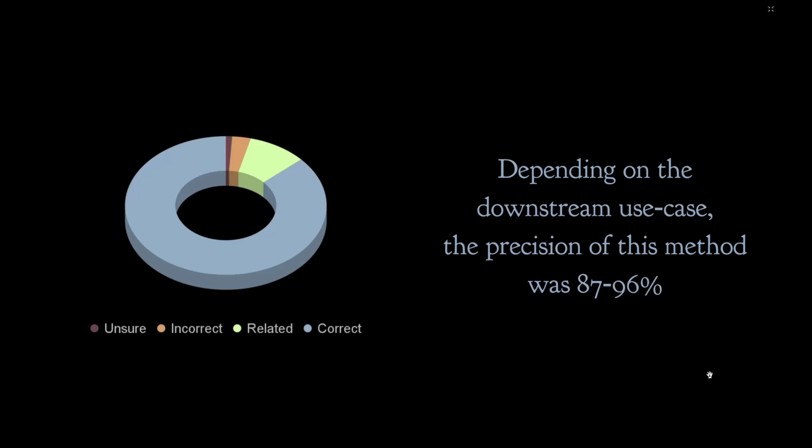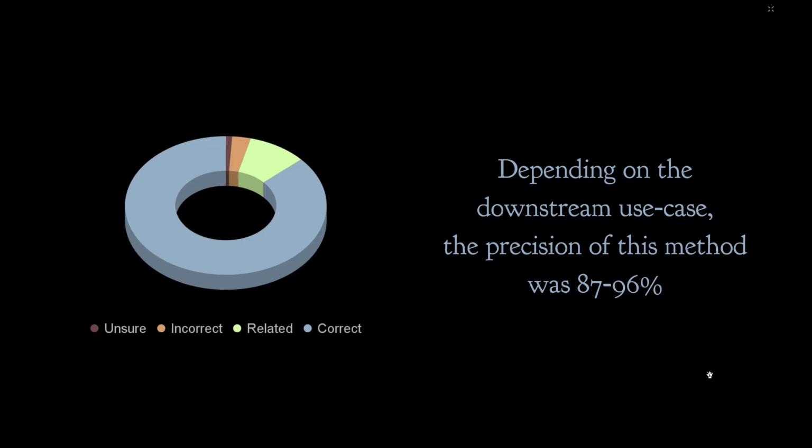In fact, this is a figure that I produced just a few months ago in a report for a client, where I was calculating the precision of a particular machine learning method that we had designed for them. And I basically said, well, okay, there are some cases that are clearly correct, most of them. There are also some cases that are clearly incorrect, the yellow ones, not so many. Then there are some cases where I'm unsure because I cannot even decide, because there's just not enough context.